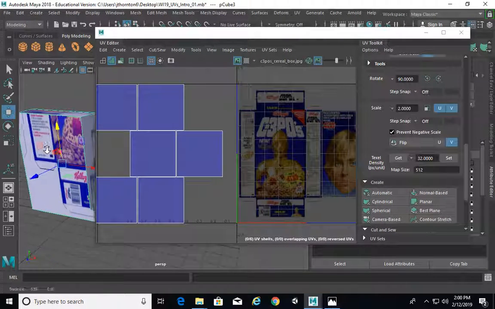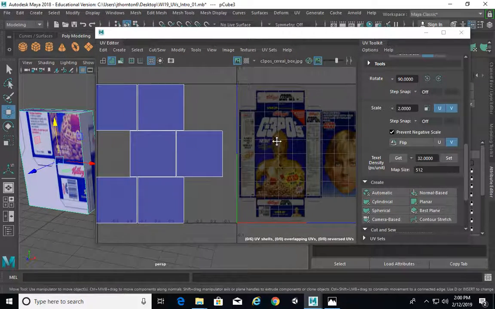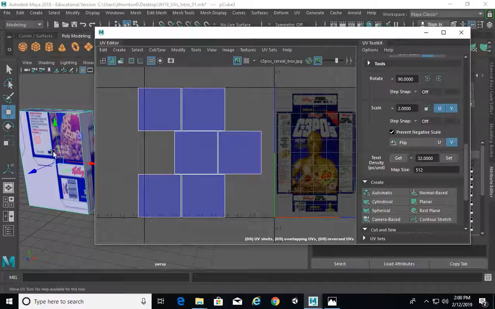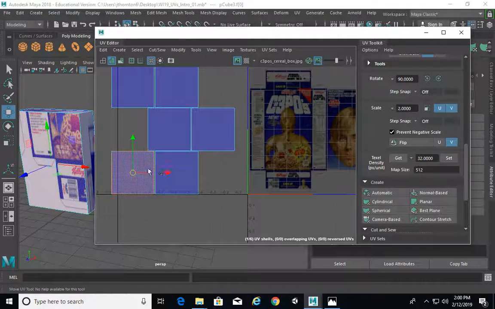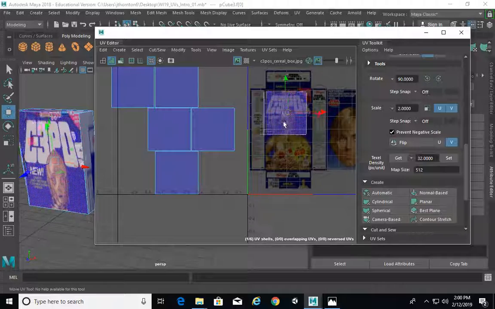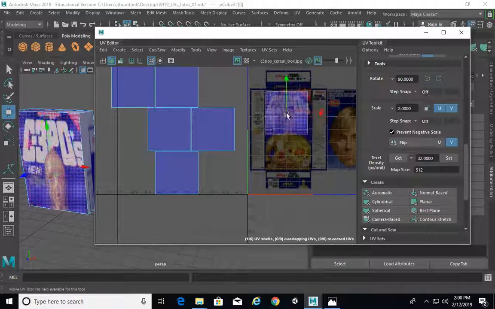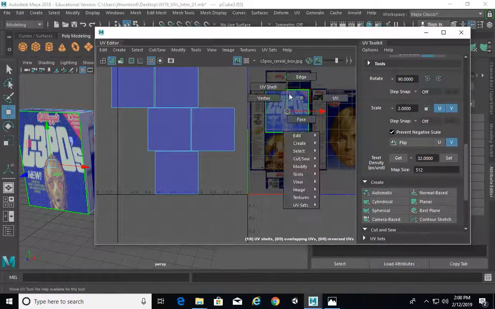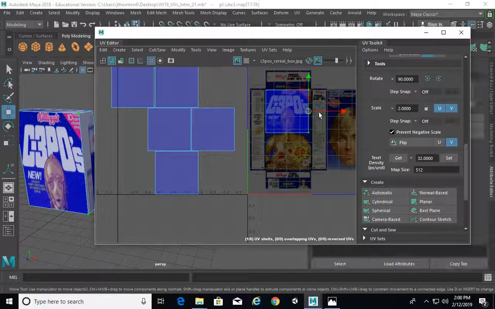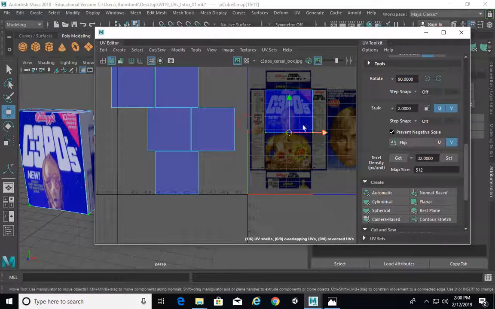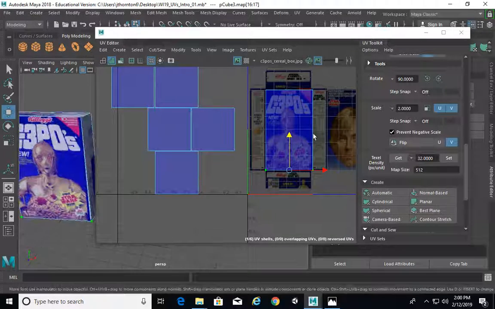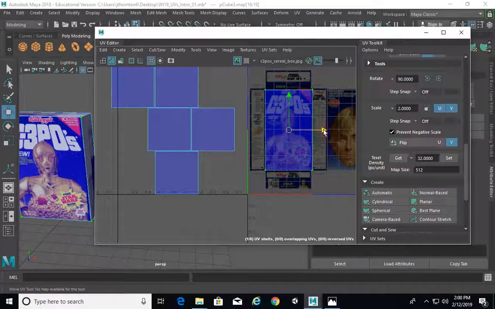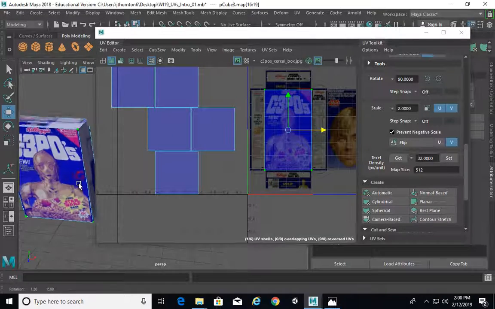All right, so if I want that C3POs to be on the front of this cereal box, I have to find that face and move it over here, and you can see that there it is on the cereal box. Now I can go into UV mode and scale this thing to fit. Now I have C3POs on the front, and I can line them up a little better.